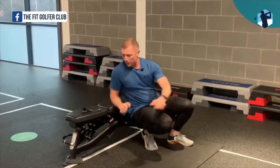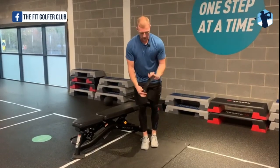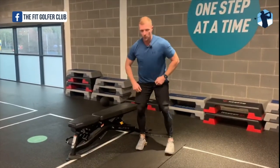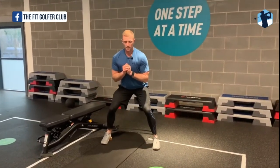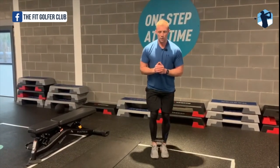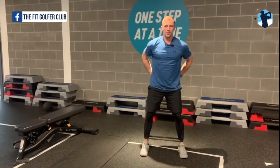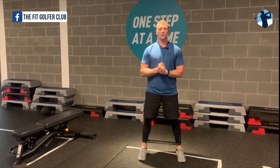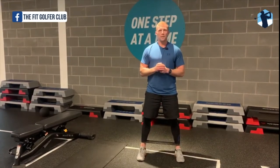Another great and really cheap tool is resistance bands. Pop one around your ankles and do what's called a monster walk or lateral walk, keeping your golf stance at all times. Take a six-inch step to the left and follow with six inches — maintain that gap throughout. You'll feel it on the outside of your glutes, the glute medius, and that should help with your golf. Let me know how you get on — find me at the Fit Golf Club or shoot Andy a message for more help.